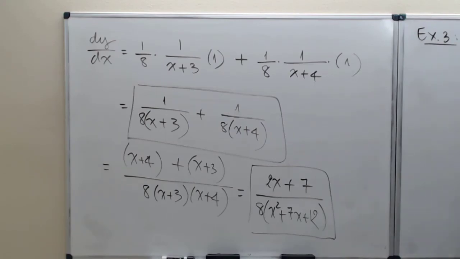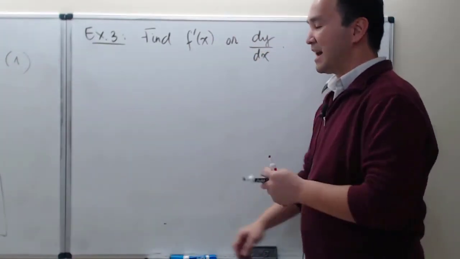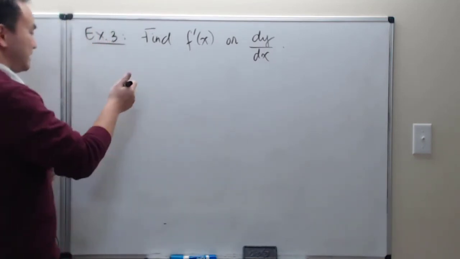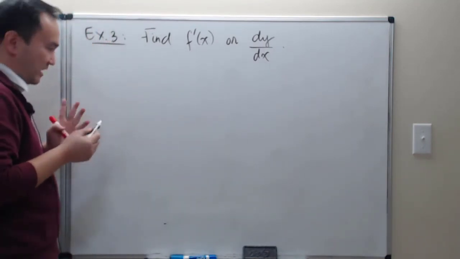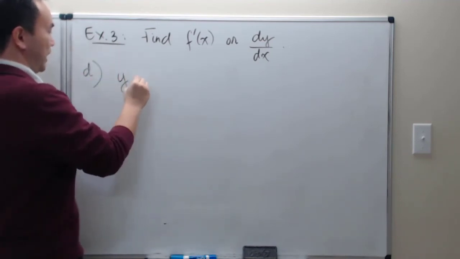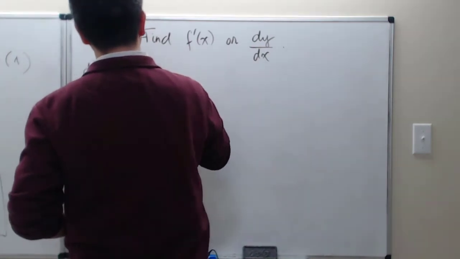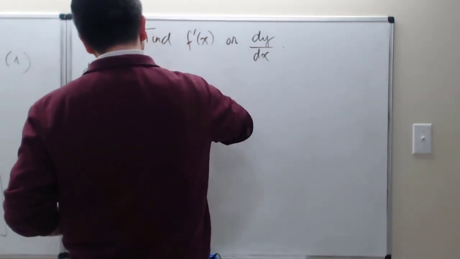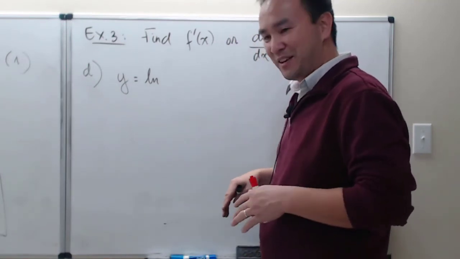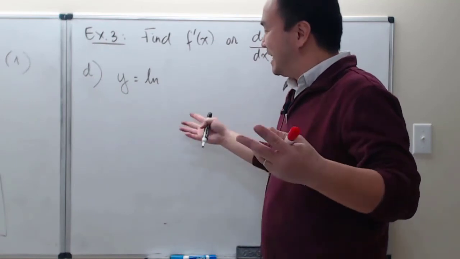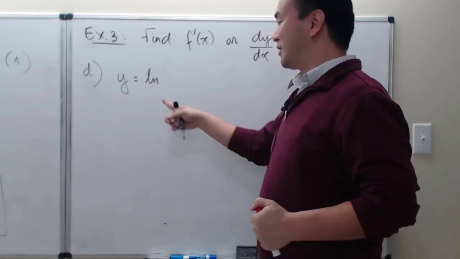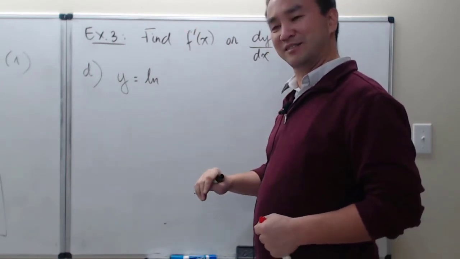All right, so how about one more problem in example 3, and that should be it for example 3. You have seen a good amount of problems that represent the kind of generality here in example 3. So problem D, how about y equals the natural log of, and I could have done that with other logs as well, but the natural log is simply less work for us. A lot of the time, and I'm not the only instructor doing this, many other instructors, when it comes to taking derivatives of logs, most of the time they stay with the natural log, log base e.